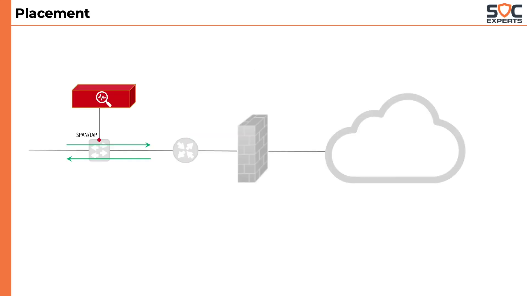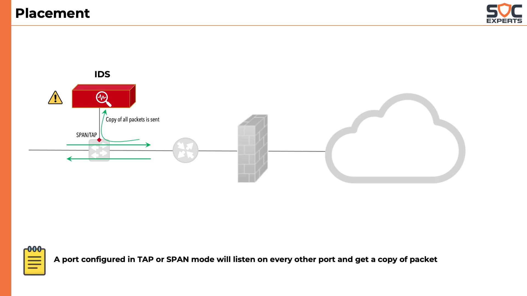IPS can also be placed in span mode or tap mode. In this mode, IPS gets a copy of all the packets passing through the switch — only a copy is sent, and the actual packet passes through and reaches the intended destination. Because of this, it cannot block the traffic; in this mode, the system can only alert. That's why this mode yields an IDS system. Span or tap here refers to the configuration of a port on the switch — once a port is configured as span, it collects copies of all packets passing through the switch on all ports. It's like configuring one port to listen on every other port.